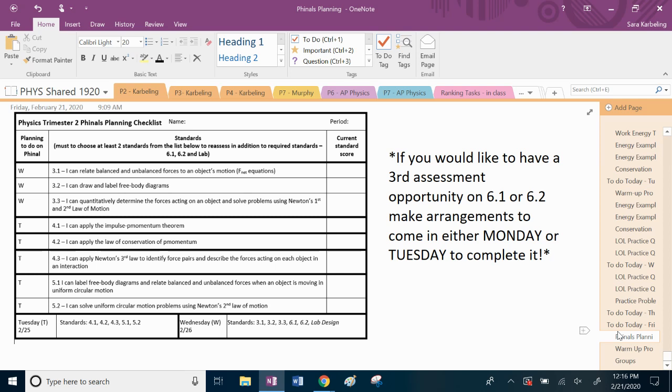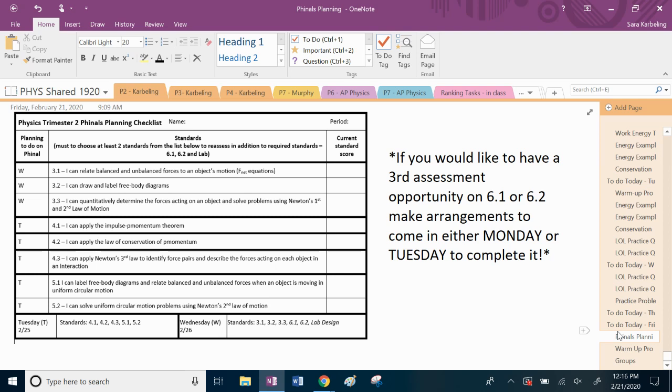If you are planning to take all of the standards or a lot of them, let me know and we can adjust and we can move them around if we need to. We can do things after school, before school, whatever. Just let me know, communicate with me and we'll make it okay. All right? Questions about this chart before we move on?